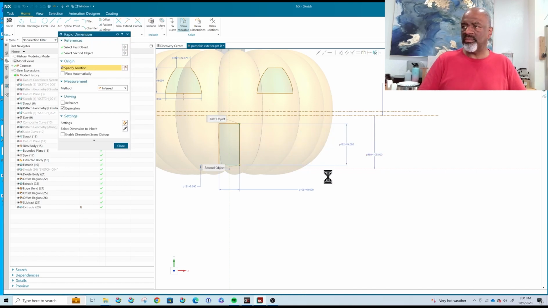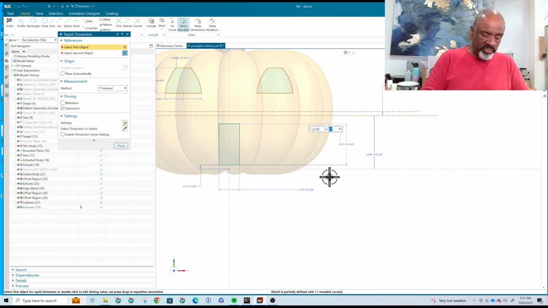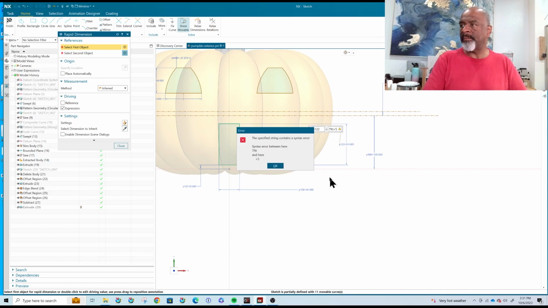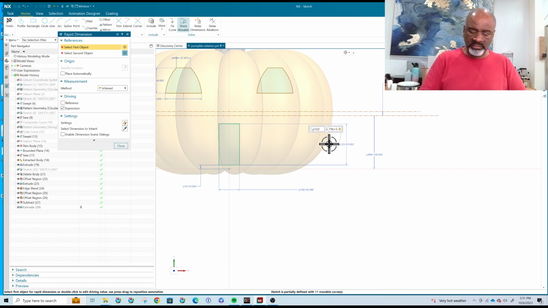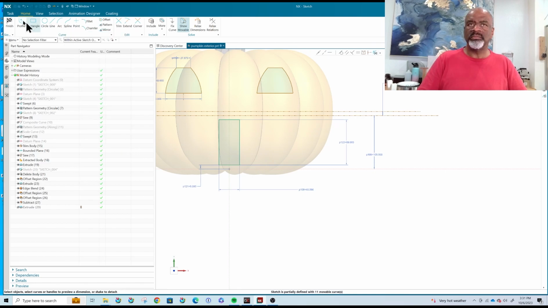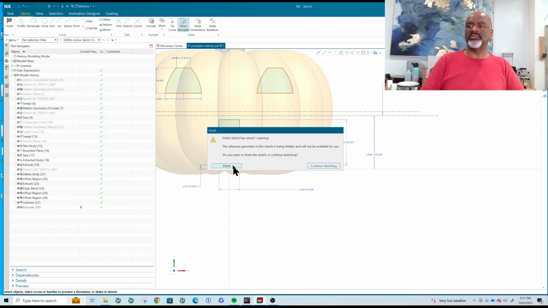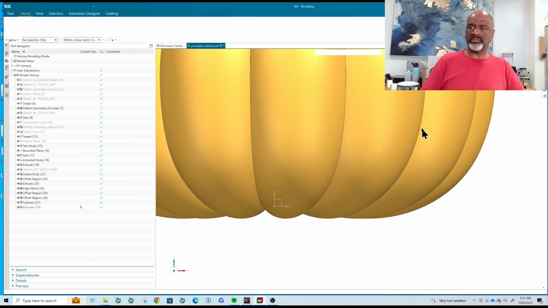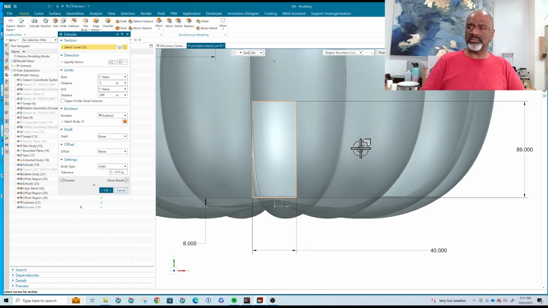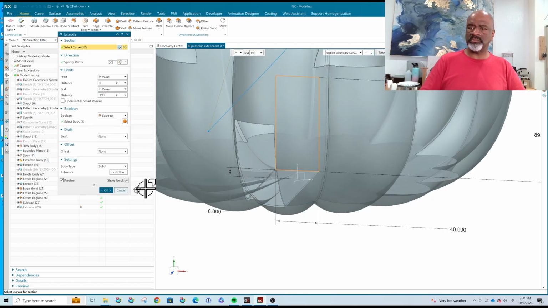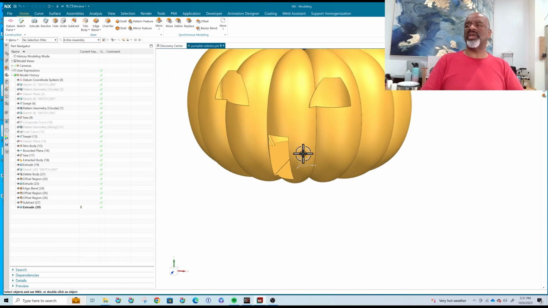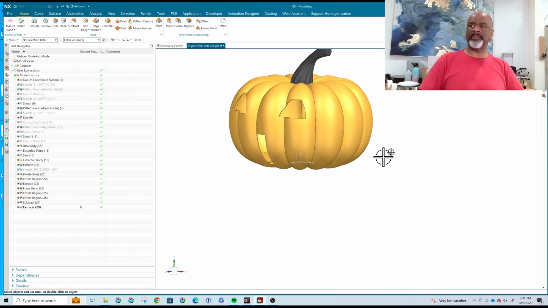This one is 7'5". Okay, it's much better.